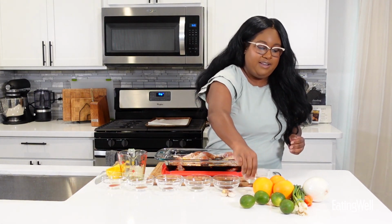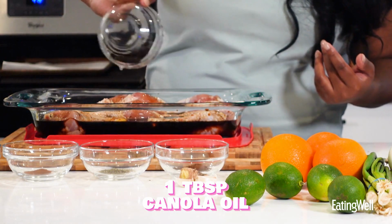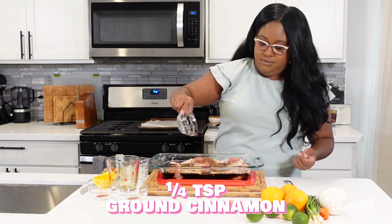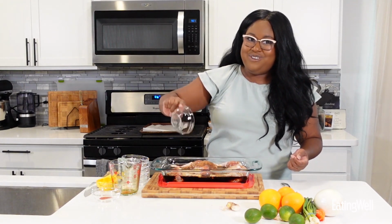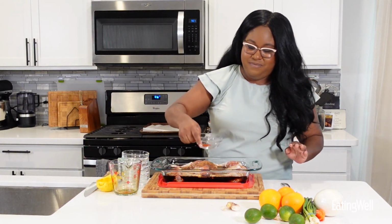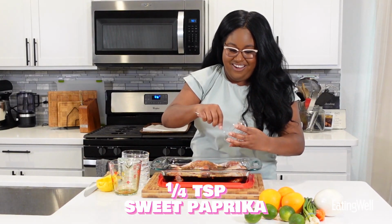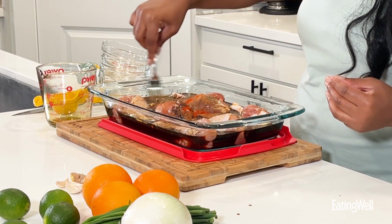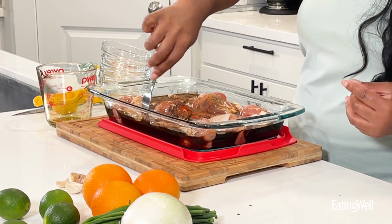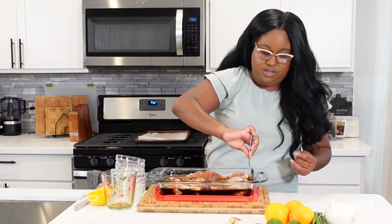Then I'll add in some of the rest of our spices. So we'll add our oil, our allspice, our thyme, our cinnamon, our nutmeg, and these smell so good. I love all of this flavor together. Like, the combination of these is awesome. And then our paprika needs just a little help, so we'll scrape it out. And then we'll just give it a little whisk so we can make sure to get a little bit of all of the spices incorporated and distributed in here, so each piece of chicken gets some really good flavor.